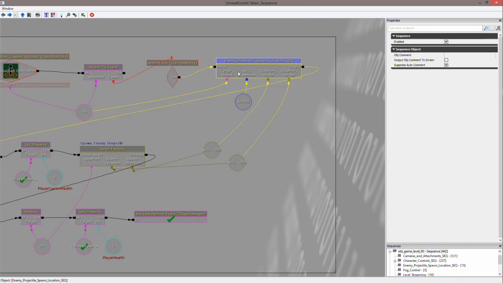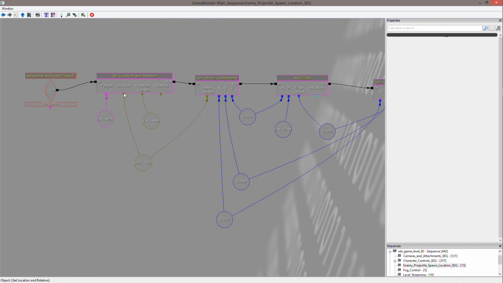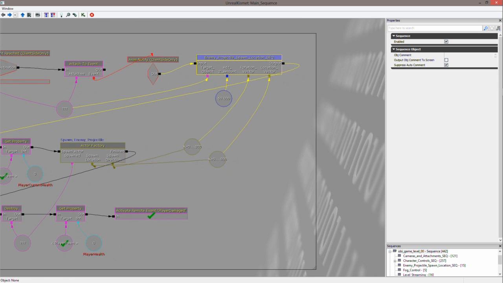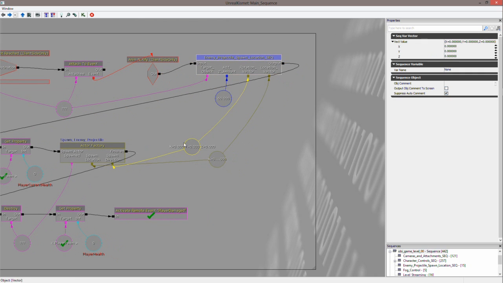I get the location and rotation for that, and the rotation goes directly out to this one, so I can get that value out directly from the sequence.